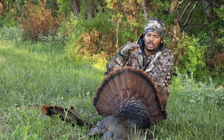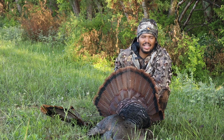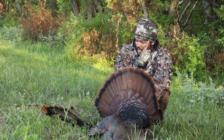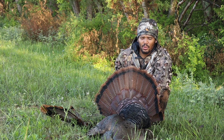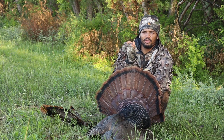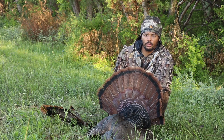And then finally he dips over into another hill, so I can't see him no more. And so I have to stand up just to see if I can see him. And at this point, when I stand up to look at him, he's at about 60 yards. And so I pick the fan up again, I put it in his face, he comes out of strut and starts walking the rest of the way. He came out of strut completely and walked the rest of the way.